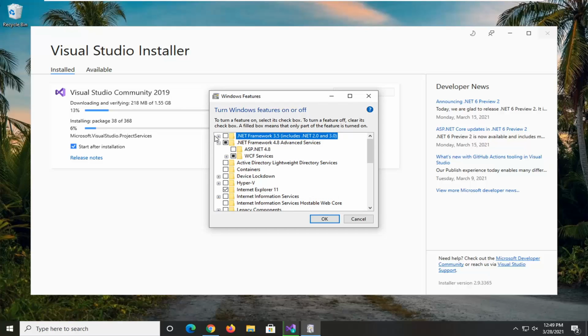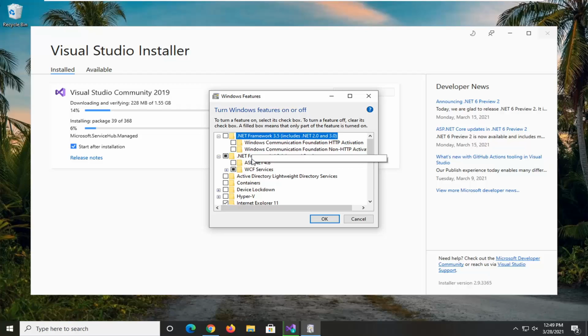And you would turn .NET Framework back on. If there might be multiple .NET Frameworks, you want to go ahead and turn both of them on. And then you would restart your computer at that point. Hopefully that should be about it.